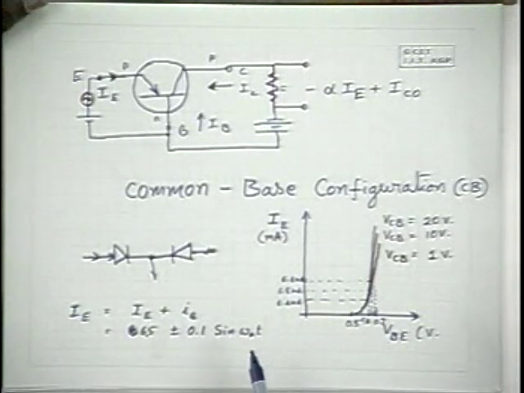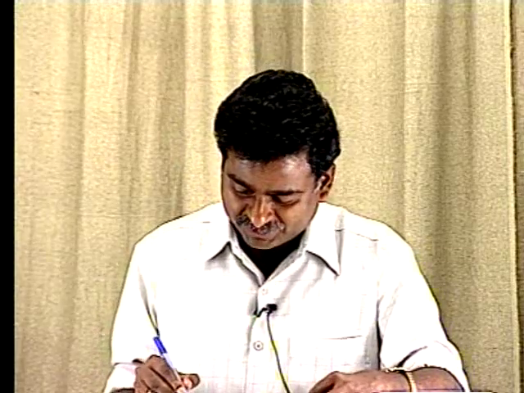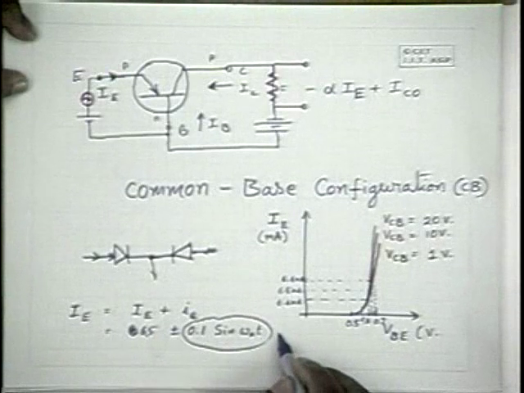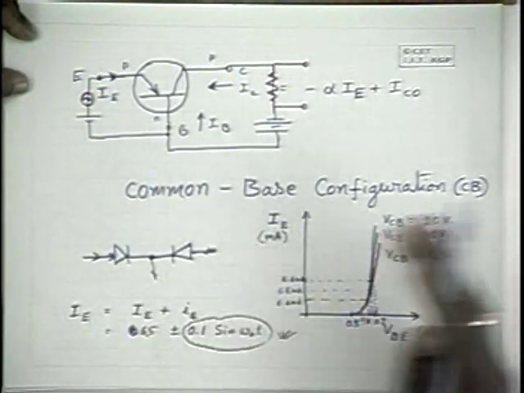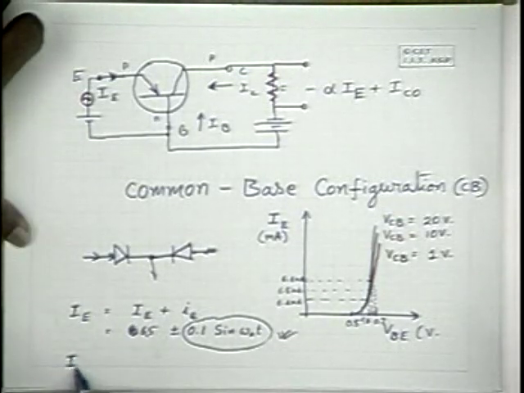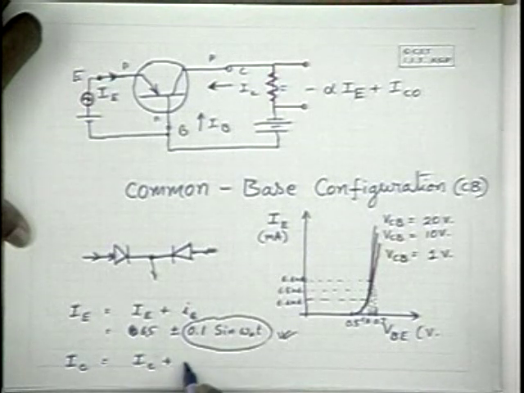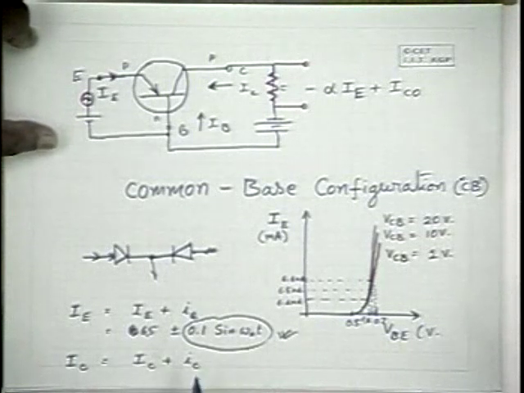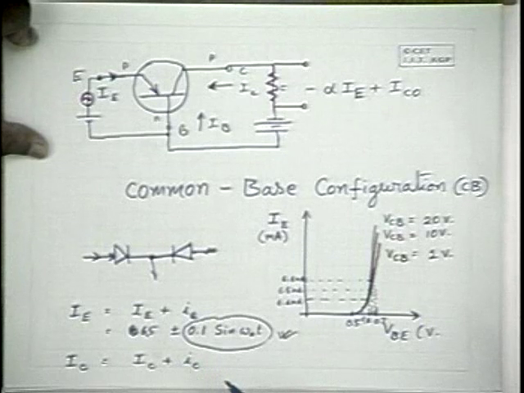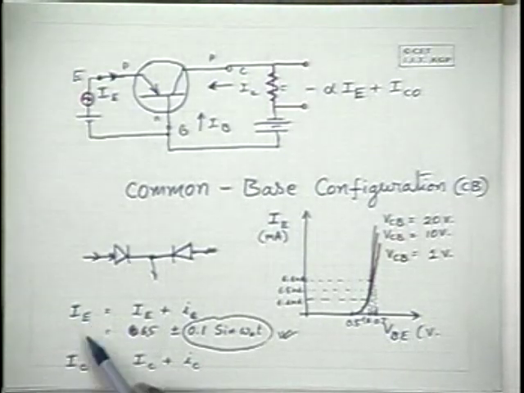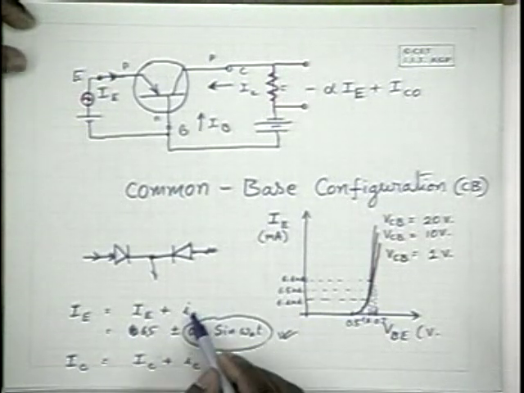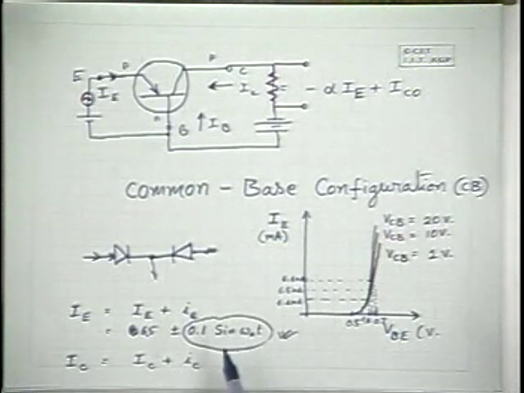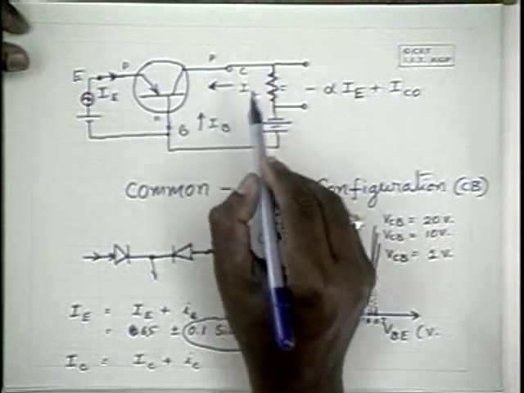Are you interested in the DC component or the AC component when you talk about amplification? It's naturally the AC component. So we are interested in this portion. The DC is anyway there. So if this is the AC component in the emitter current due to the application of this voltage, what is going to be the corresponding collector current variation? Similarly, in the collector current you have IC plus some small ic, the collector current variation. And what is this ic going to be? Since IC is alpha times IE, with a very good approximation, this ic is going to be this ie multiplied by alpha. So approximately the same kind of variation appears on the collector side also.